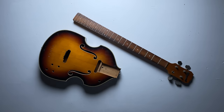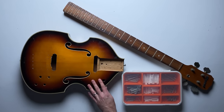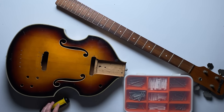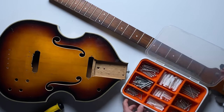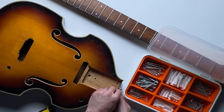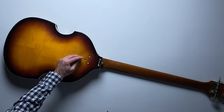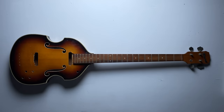It feels like the universe is assigning me a project. And quite frankly, I couldn't stop myself from working on it, even if I wanted to. My first order of business is to find some screws and attach the neck. This box of screws comes from IKEA, and it's amazing how often I've made use of it. Okay, at least it looks like a musical instrument now.